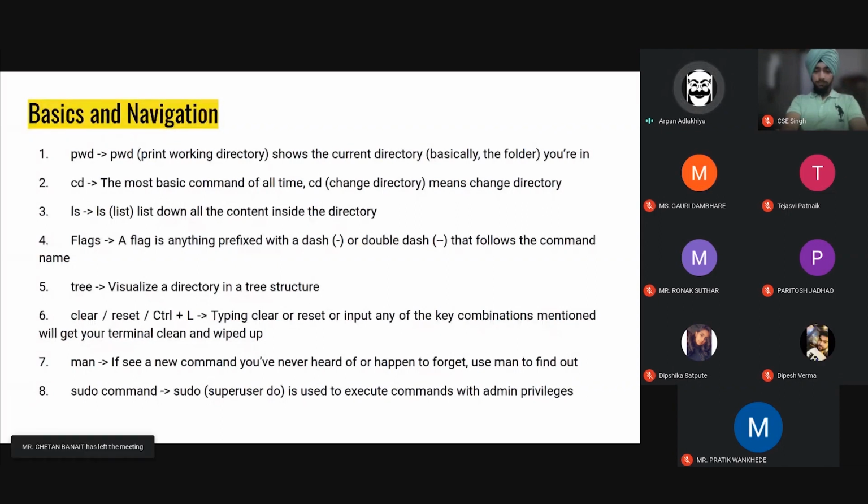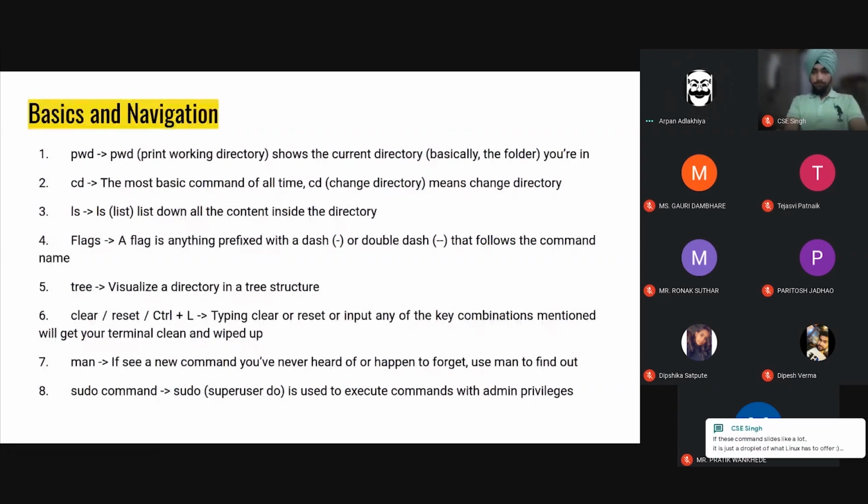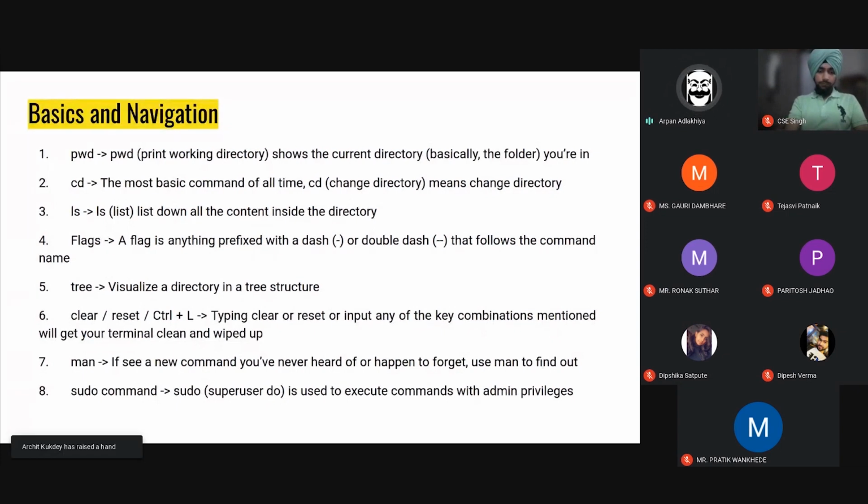It shows you a beautiful structure of how your files and folders are arranged, that we'll see. Then clear, reset: this will just clear your terminal if it's filled up. You want to clear it out and want a clean terminal, you can just type in clear, hit enter, and everything will be cleaned out.